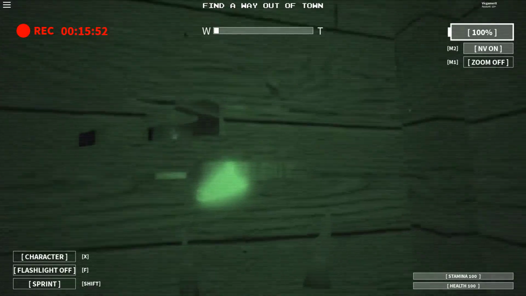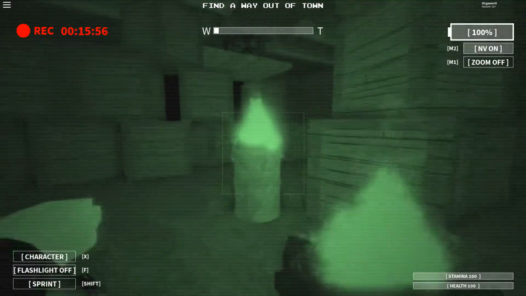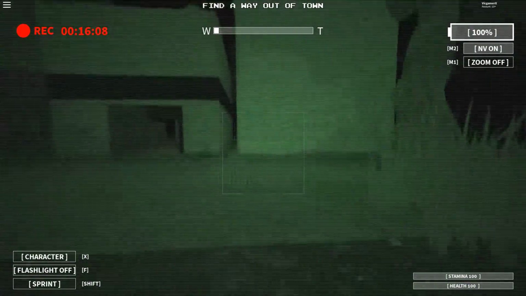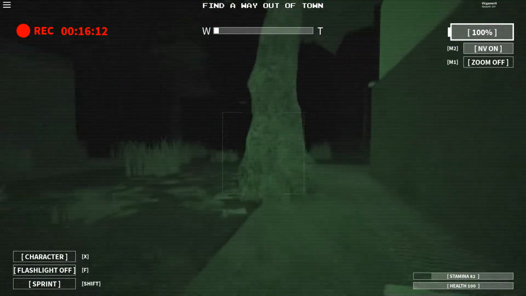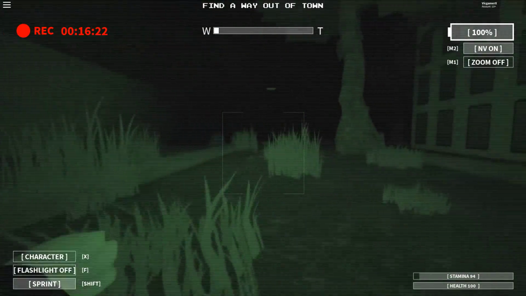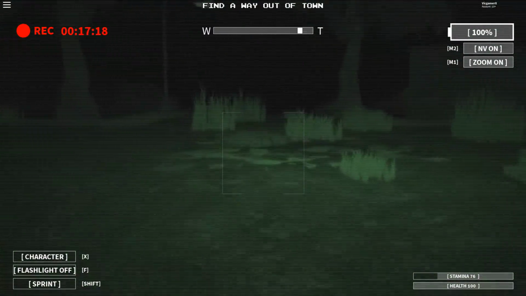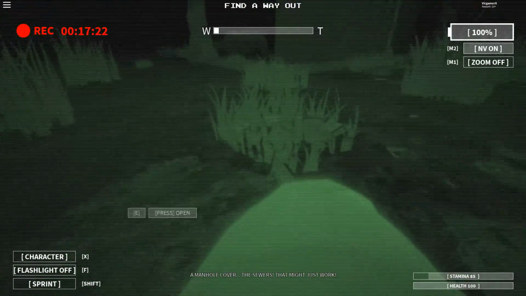I'm glad I saw this box. Is that thing gonna be after me? The sewers. Now, of course. Now it wants me. Now I have to go to the sewers, right? It only makes sense. That's the only way I can think of. Where was it? Is that it? A manhole cover, the sewers. This might just work. Yes!